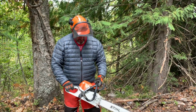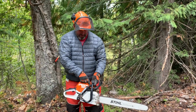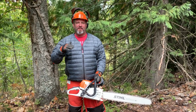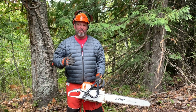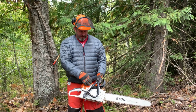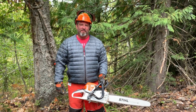Two, what's actually nice about these saws is that they have lines on it. Those lines are designed for you to actually be able to see the plane that you're cutting on. So that way you're following the lines that you want, and you're not cutting at an angle, or you can get a good estimation of where your cut's going to go, so that way you can see where your tree is going to fall.